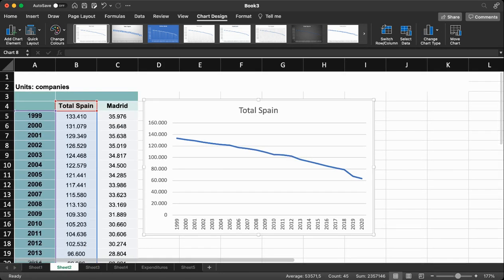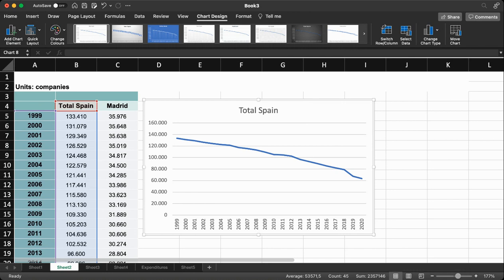Okay, so here you can see how we have obtained this graphic. Okay, and it is giving us a general tendency. Okay, and as you can see, this is what we would consider time series, because we see how the variable we are working with, in our case the total companies in Spain, is changing through time.